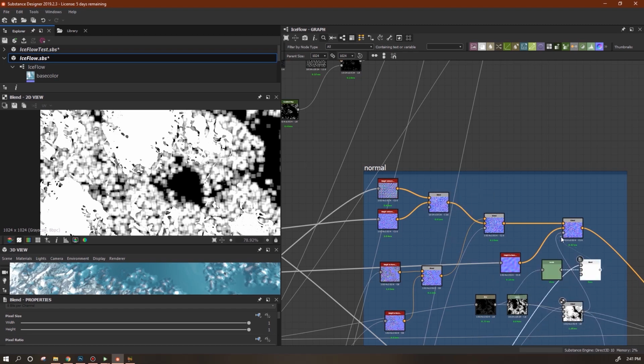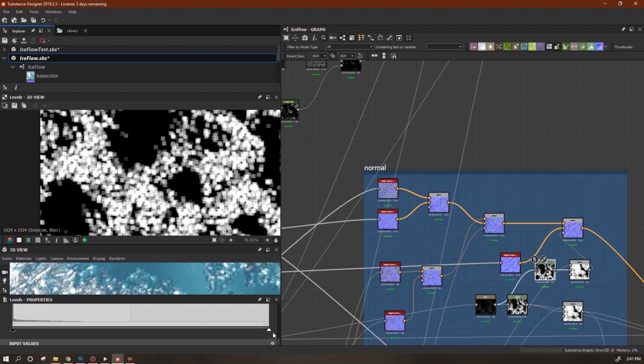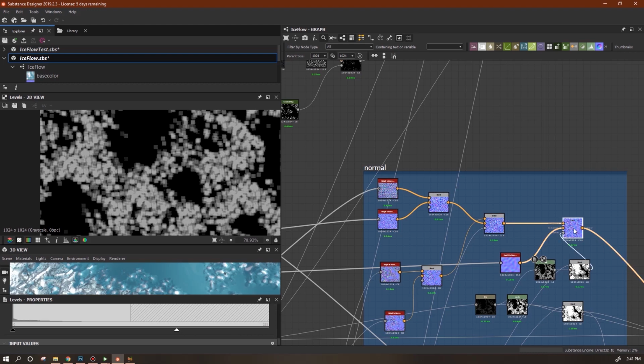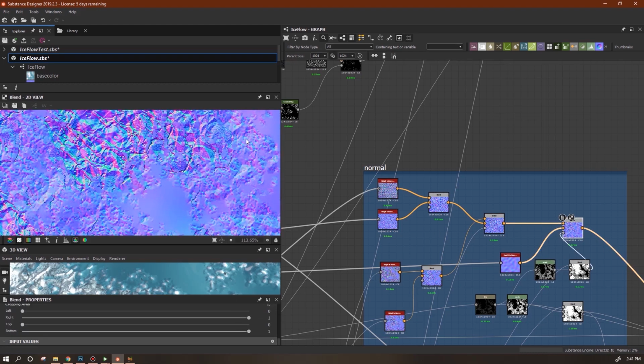We are going to adjust this mask right here. I'm just going to bring the opacity on this down like this. And that should start getting some of those waves into the slush. So we'll get this to about 50%.